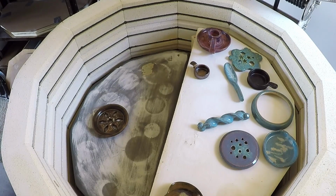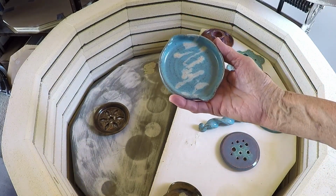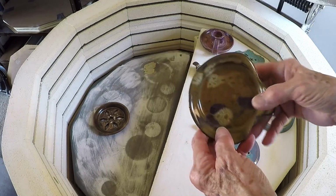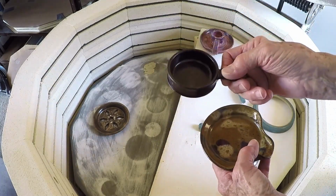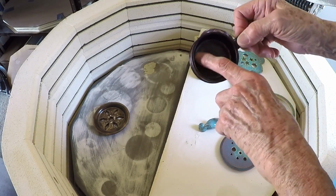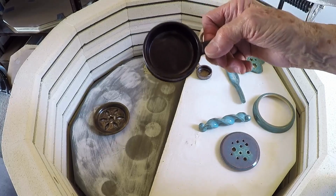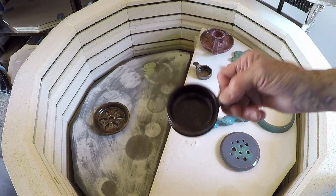Okay, let's see if I can get in here. Here is a spoon rest with Shino cream drizzled over the sea mist. I'll set these over there. This is Tiger Eye on Speckled buff, and it did really different from this. I don't know why. This is Tiger Eye as well on the same kind of clay, but I put a little bit of Smoky Merlot on top of just around here. I just wanted it to drizzle a little bit, and it turned it almost black all the way everywhere, and I just don't get that yet.